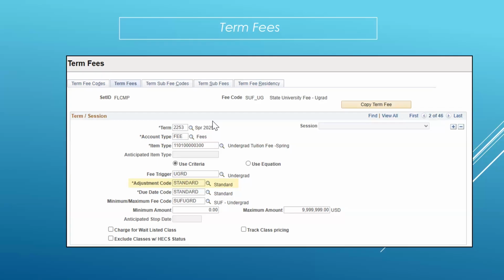And this means that any enrollment changes, like dropping a class, will trigger fee adjustments based on the rules and dates defined by this standard adjustment calendar. And this is a critical setup because it ensures that students are charged or refunded accurately depending on when changes in their enrollment are made.